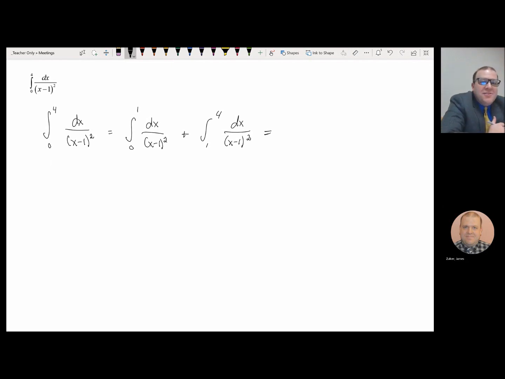We'll look at it later. So when you have the discontinuity actually in the interval, not at an endpoint, you have to split your integral at the discontinuity. Oh, and by the way, it's possible that you have multiple discontinuities, in which case you'd have to split it at each point of discontinuity.